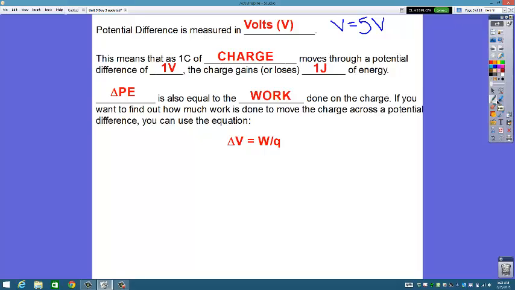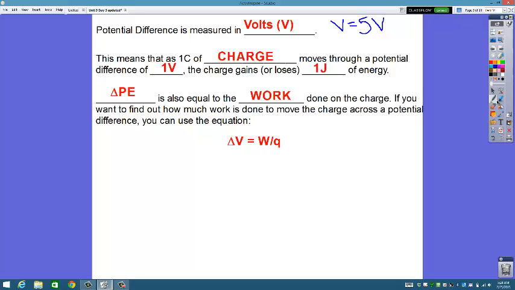A volt is represented as a joule per coulomb of charge. What that means is that as a 1 coulomb charge moves through a potential of 1 volt, the charge is going to gain, really it's going to lose, 1 joule of energy, since a volt is a joule per charge. So that's what we're talking about with this journey. You start out on one side and move through the potential difference, the potential difference being a battery, and the charge loses energy as it goes from the positive side of the battery back to the negative side.